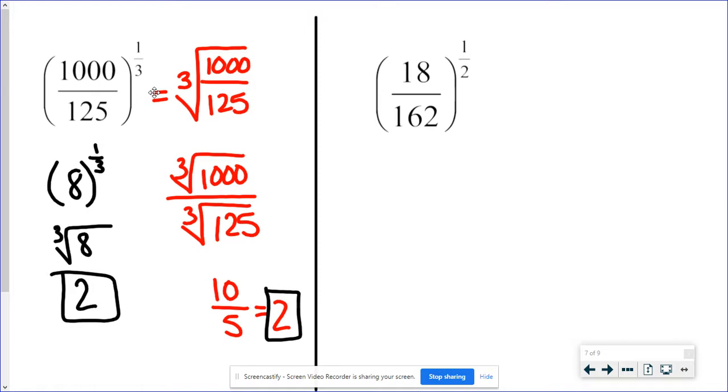For this problem, eighteen and one sixty-two, neither of them are perfect squares. So I'm going to be taking a square root here. So in this case, I would say let's absolutely simplify this fraction. One sixty-two and eighteen should both be divisible by nine. Okay, actually, I can go even farther than that, but that's okay. I'll start with that. If I divide them both by nine, I'll get a two over eighteen, and that's all to the one-half power. Still not perfect squares. However, I'm not done simplifying. If I would divide them both by two, I would get one over nine. So that would be the square root of one-ninth. Square root of one is one. Square root of nine is three.